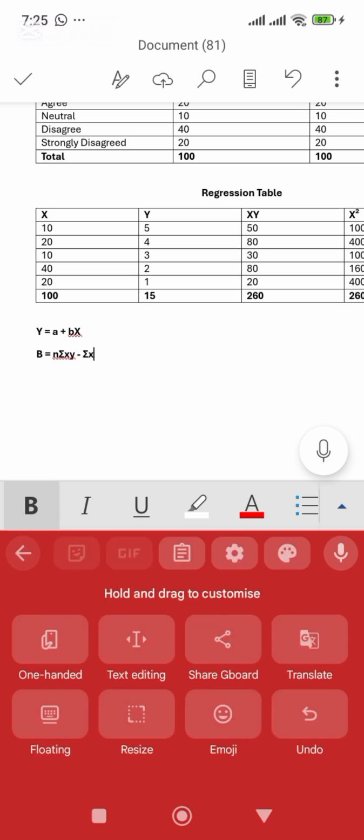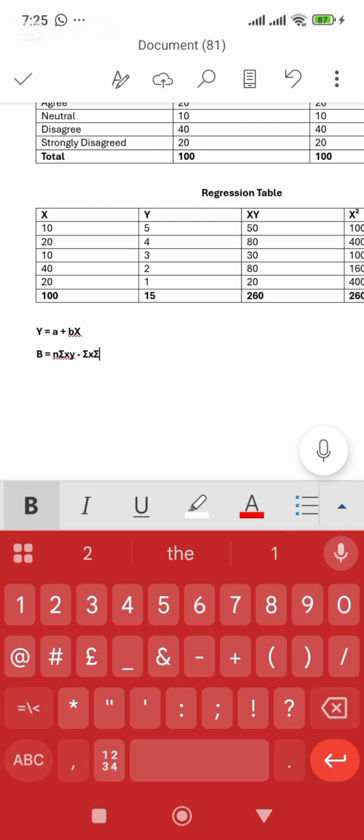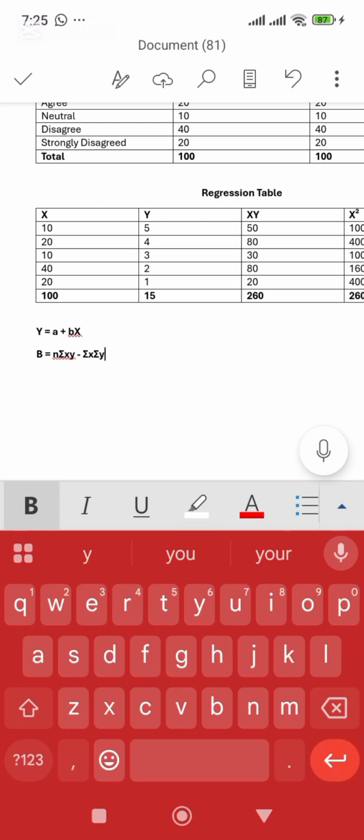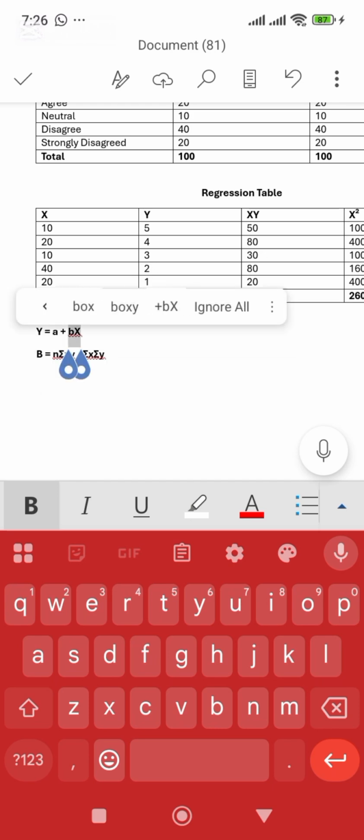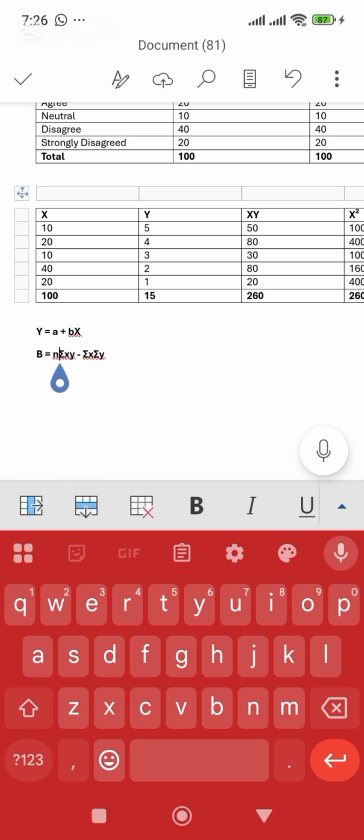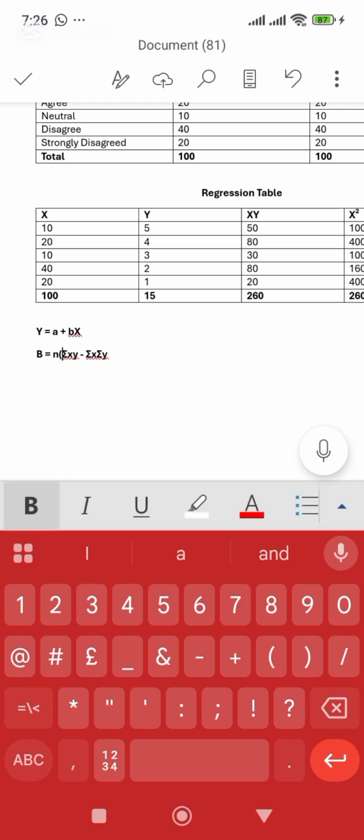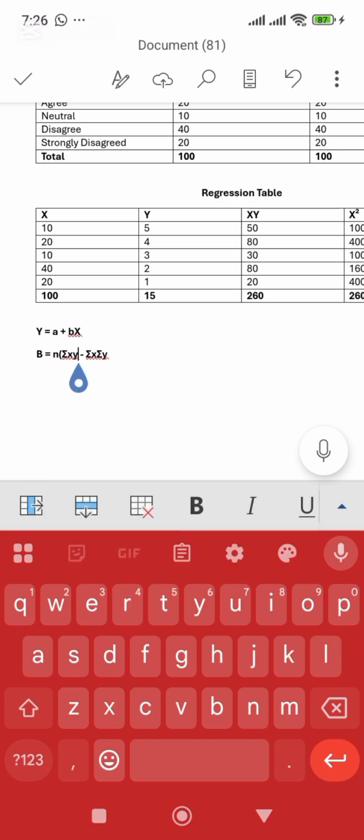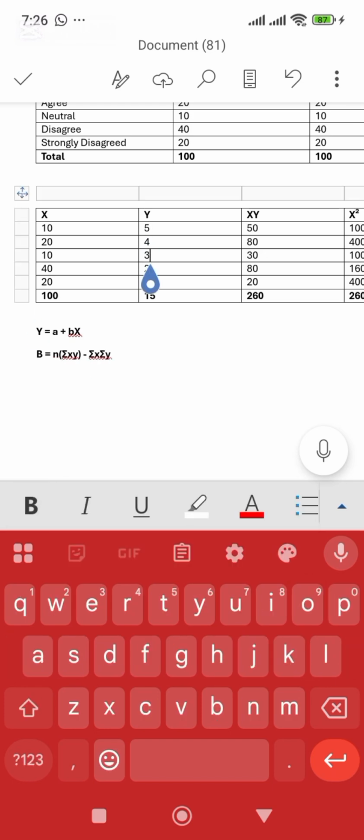Okay, for you to clearly understand, I'll be putting brackets to show the times, even though mostly they don't put the bracket. So I'll go back and put a bracket between n and summation xy. Anything you see separated by brackets are together. Anything outside the bracket is separate, but together on its own. So before you think ΣxΣy is the same thing, and you think n and Σxy are together, they are not, they are just times.